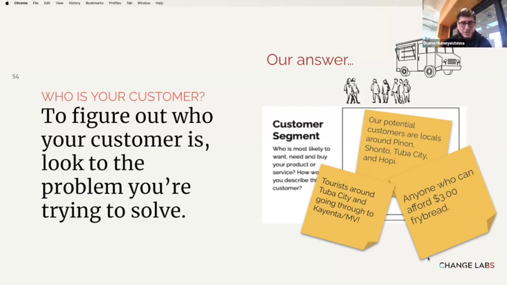And as you start to get a sense of what those local customers are going to do, you can get a sense of how other communities might respond. And then as you extend that survey, that questionnaire, you start to figure out that maybe there's a certain segment in Shonto that prefers a certain twist to the mutton on the fry bread, or in Tuba City, they want a fancier version of how the fry bread is cooked. Maybe it's with avocado oil or whatever it is. And you start to develop these ideas that help you build and flesh out that customer base, that customer segment that you're going after.